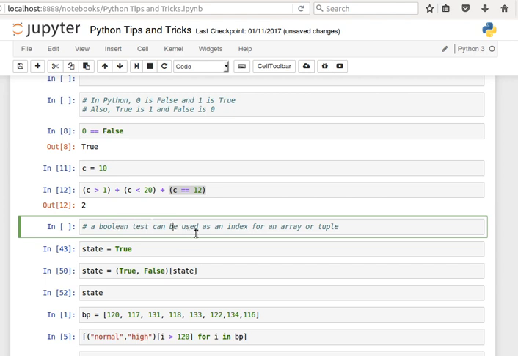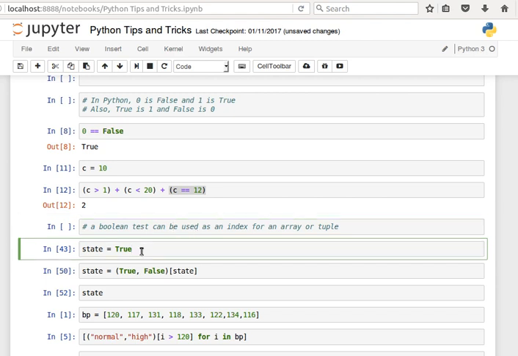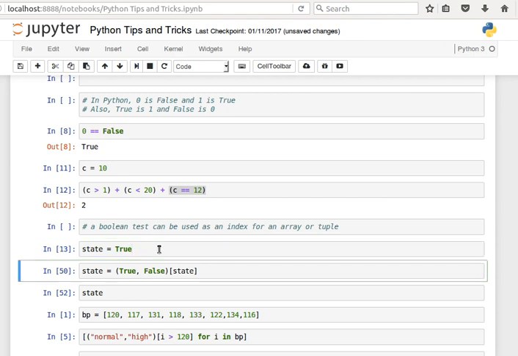Maybe for an array or a tuple, like we said, maybe we want to access the first or the second elements. So if I, for example, wanted to create a toggle button, like an on and off button or play and pause button or something like that, basically to have the opposite of the current state all the time. So if it's true, we want false. If it's false, we want true. We can do that. We can say, for example, state equal true, and then here we have a tuple of true and false, and then if we wanted the first element, which is the element of index 0, then we can use false. If we wanted the second element, which is the element of index 1, then we can use true.